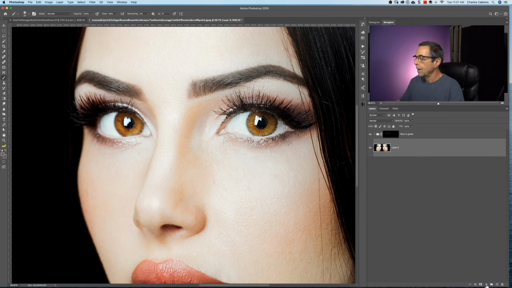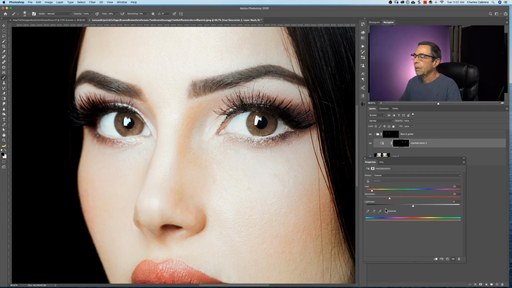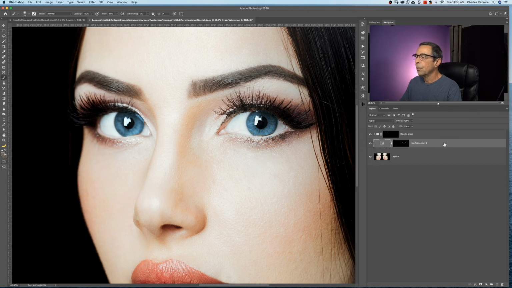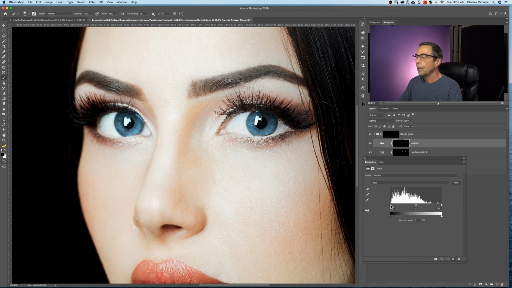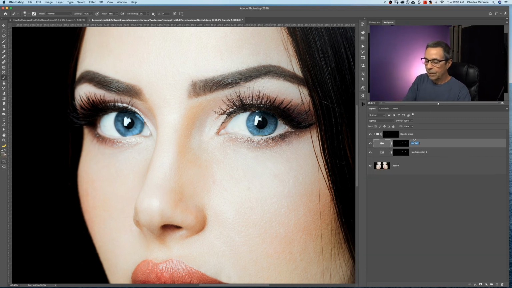There's our selection, and like before, bring our hue and saturation adjustment layer, click on colorize, and we said we were going for blue, something around 200. And we have saturation. I'm going to bring this saturation to like 37 and change the blend mode to color. And now, like we did before, I'm going to click on the layer mask, hold Control or Command, there's our selection, and create a levels adjustment, and we can adjust our levels so that we can get the lightness of the eye, and I like that, and we'll just name this lightness.